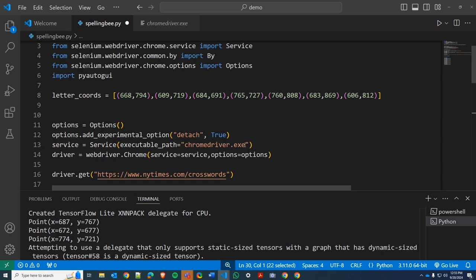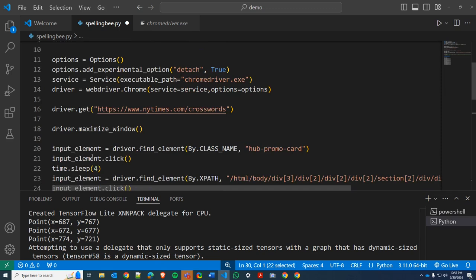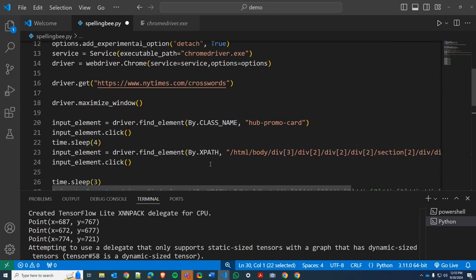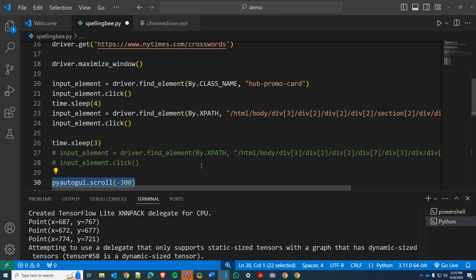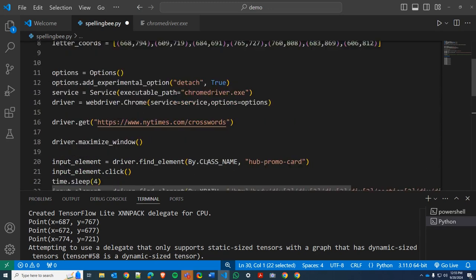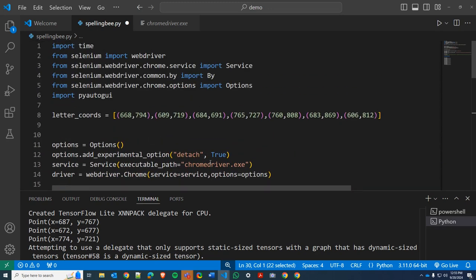So this is why PyAutoGUI is not the best option if you have a choice, because if we were just getting it from the Selenium stuff, it wouldn't really matter because it's not dependent on where your mouse is. But in this case, we couldn't find it that way, so that's why I'm showing you PyAutoGUI. And again, every time that you are using this on a different computer, you're going to have to find these coordinates again. Okay, so anyways, I'm going to assume that you have found those coordinates.